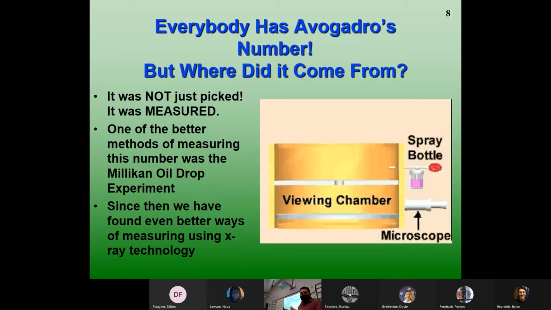Okay. So again, where did it come from? Essentially, especially back then, he did what we call the Millikan oil drop experiment. A little bit of history here. You can actually put a drop of oil on water and use a microscope to see the interaction of atoms between water and oil. They don't like each other. Water and oil don't like each other. And so you can put that on there, look in a microscope, and you can see the molecules of water interacting with the molecules of oil, and then calculate how many molecules we are dealing with.